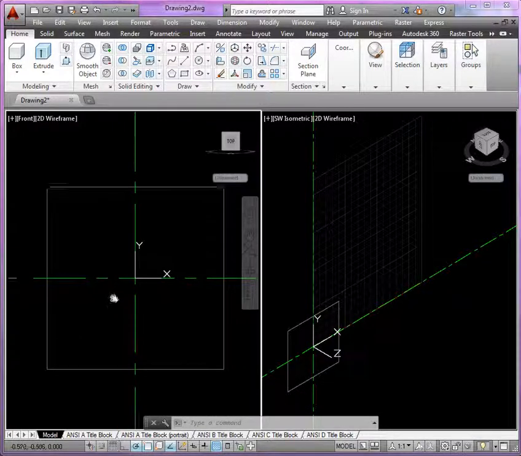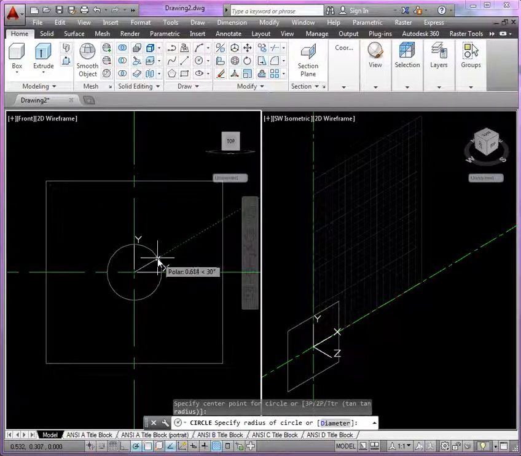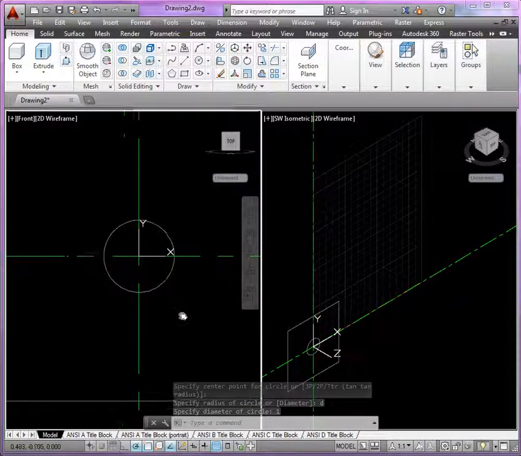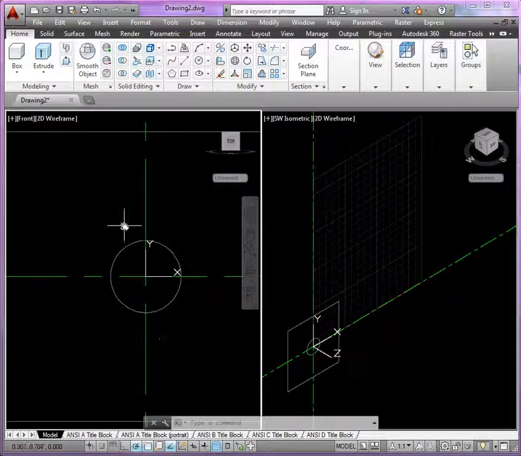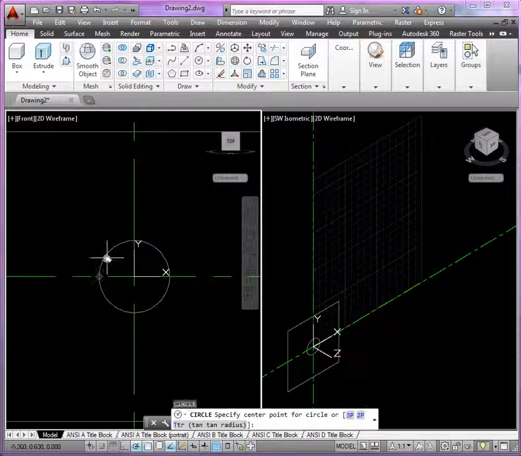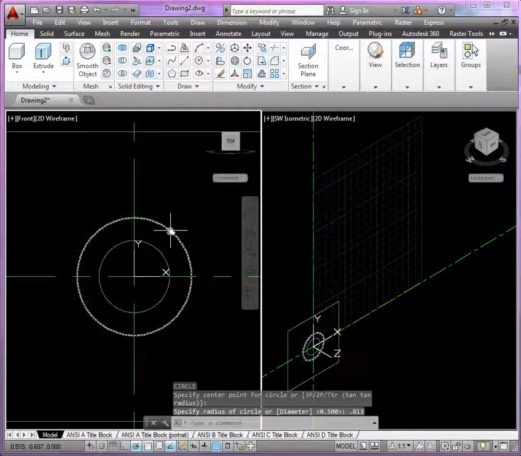Let's go ahead and continue with the details here. So I'll do a center hole here of diameter 1, set that, and then I've got these other holes about a center hole that is a radius of 0.813. So at this point, I'll just draw a circle with radius. Yeah, it's already set to radius, and this is 0.813. Okay, I'm going to be using this just for reference. I'll get rid of it in just a moment.